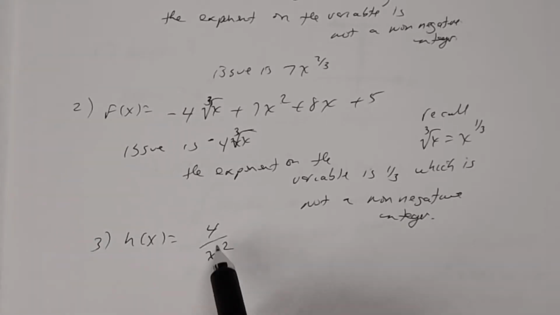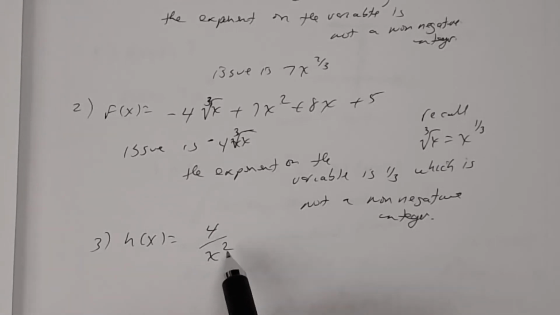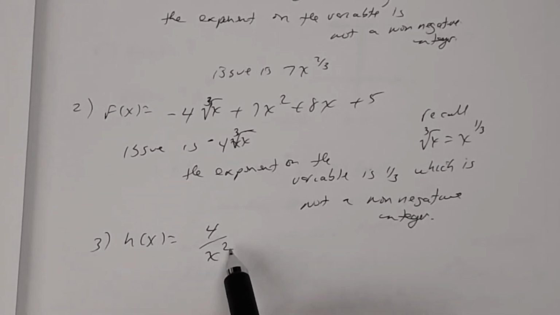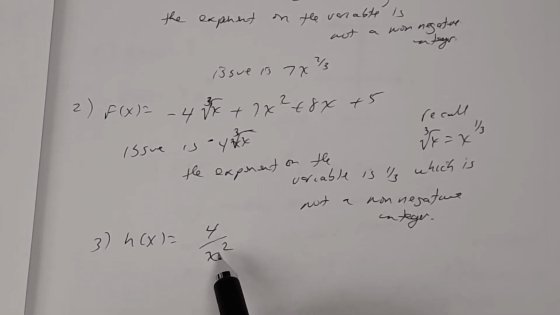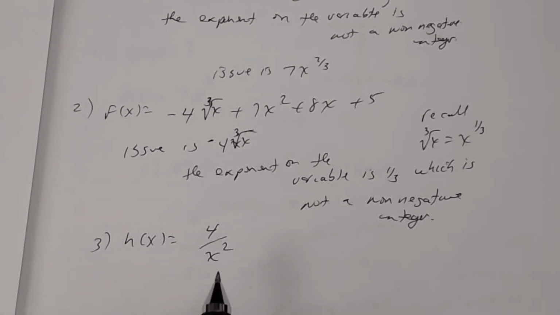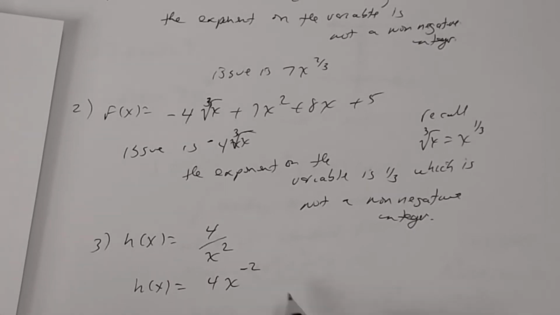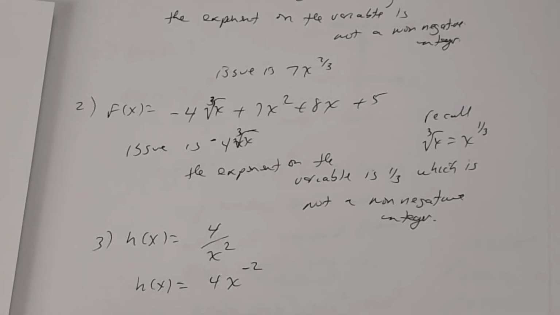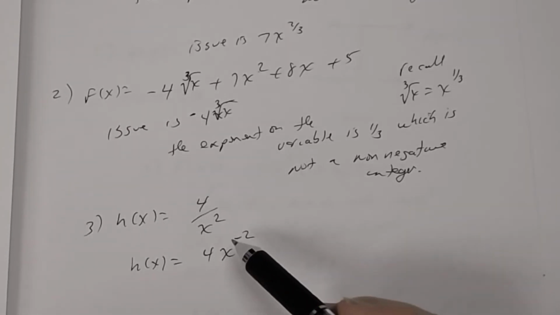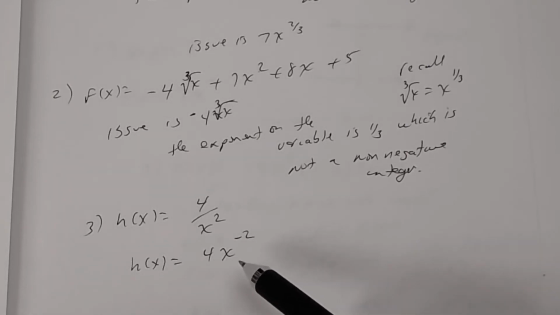But here you do. So when you see that, in terms of polynomials, that should cause you some concern, because with a polynomial, we never did see any variables in the denominator. In fact, this is not a polynomial because, if you recall from a previous course, I can write h of x as 4 times x to the negative 2nd power. That was something you learned in terms of negative exponents maybe 2 courses ago. So 4 over x to the 2nd power is 4x to the negative 2nd power.